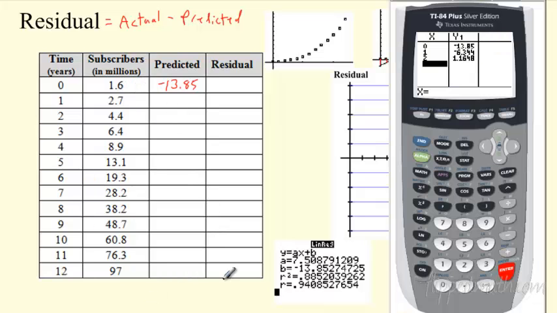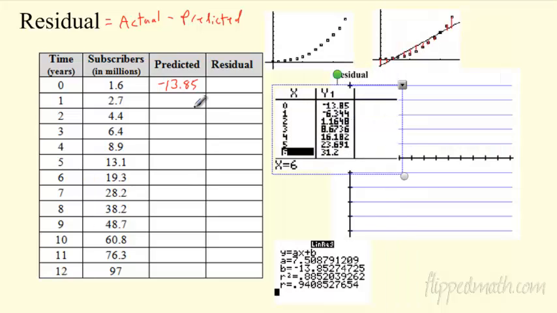And we can get a couple of these. Let's see. We've got 3, 4, 5. I think I can put 6 of these. And I'll go ahead and drag these over so I can see them and write them. So my predicted values, if I plug them into the model, I'm going to get something like this. And we're going to round them again to the nearest hundredth. So then it predicts 1.1. That actually rounds up to 1.17, and then 8.67, 16.18, 23.7. And I've got one more, 31.2.